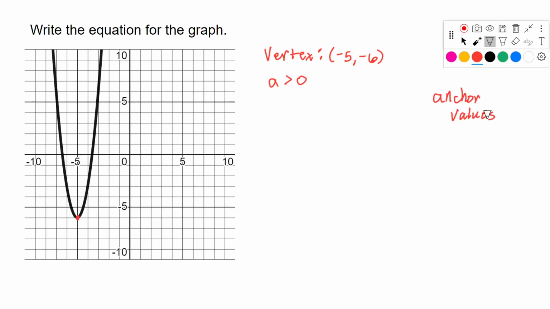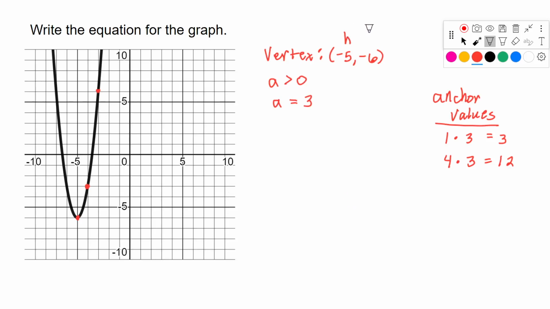So what do I do to my original anchor values? When I go to the right 1, I'm going up 1, 2, 3. So what do I take times 1 to equal 3? That should be 3. So when I have 4, when I take that times 3, I should have a point 12 units up. So 2 units to the right, instead of going up 4, we're going to go up 12. And there it is. So our a value is going to equal 3 this time.